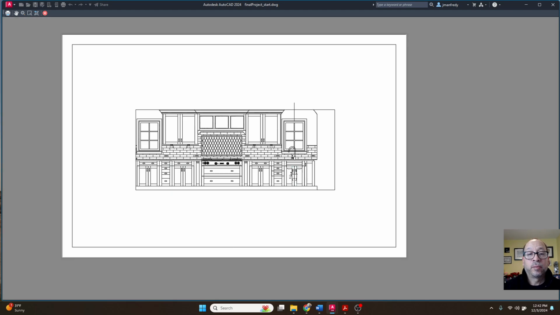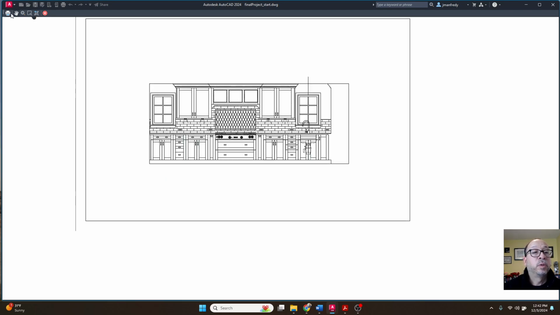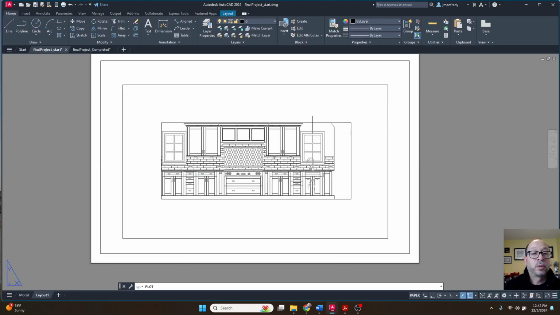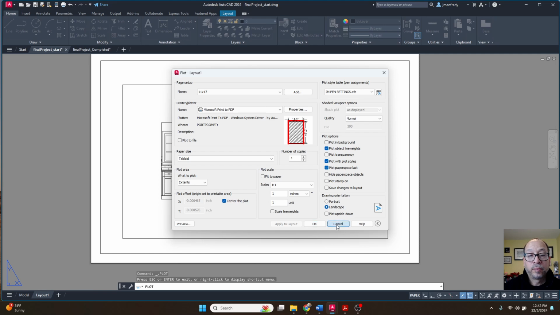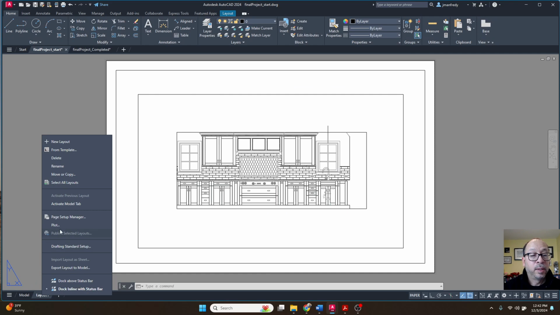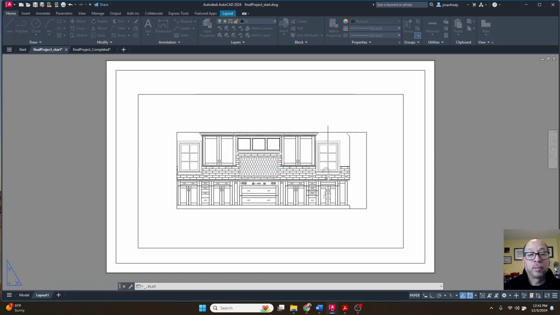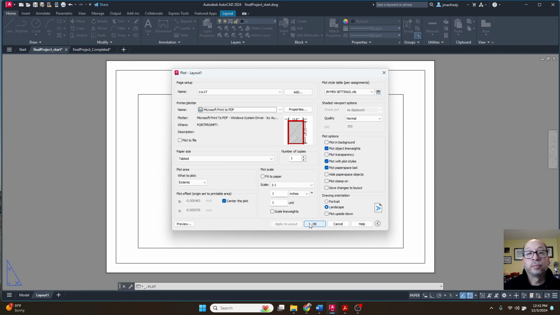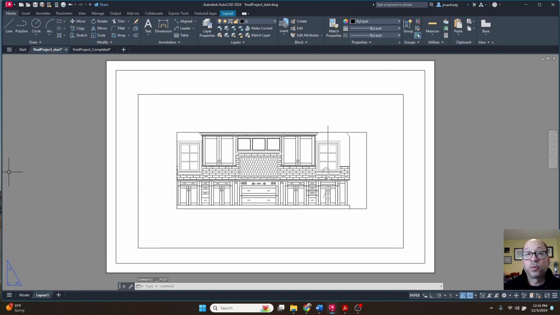But here's your drawing. And so if I were to use a little printer here, it'll produce a PDF. It's no longer a preview. So we've now formatted this tab to print correctly. So when you're ready, right click, plot, and hit OK. Otherwise, take a preview to confirm that all the elements are printing correctly and the right line weights are showing up. Okay, so that's one of the steps that's important.